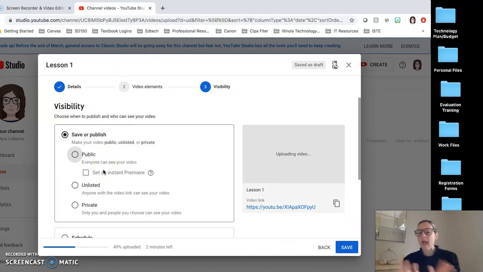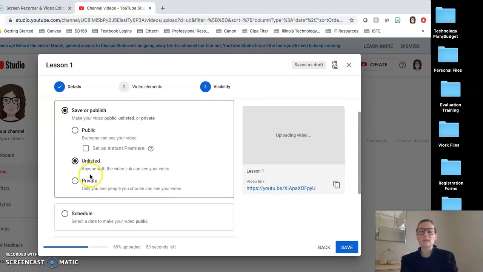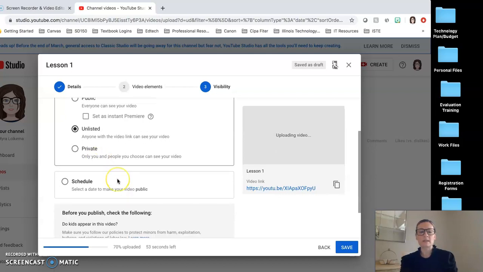You can make it public where everybody can see, or you can make it unlisted or private. Now private, only you can see that. No one else can see it. Public, anyone can see it. If you're reading a book like I've been doing, I didn't want to make them public. I didn't want to infringe on copyright any more than I already was. So I've been making all my videos unlisted, and so then that way I just send the link to those that I want to have view the video, and then they're able to see that. So unlisted is really your best bet.